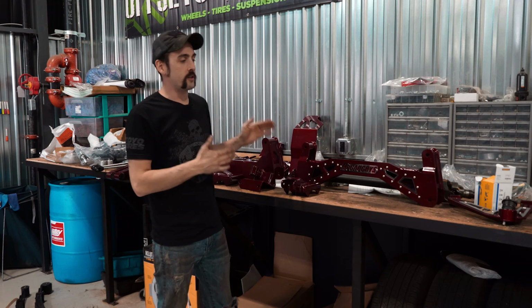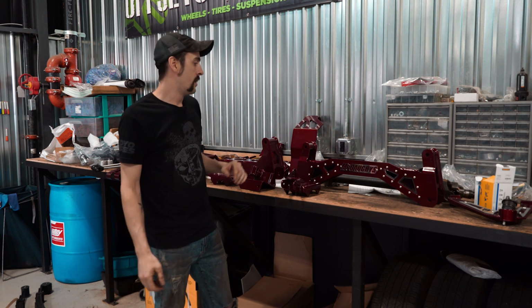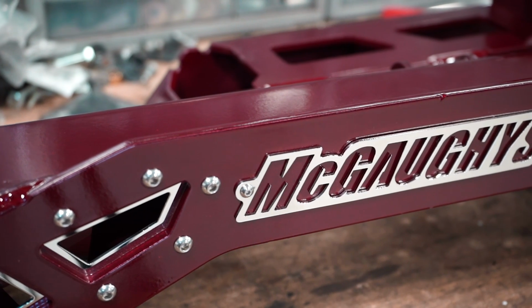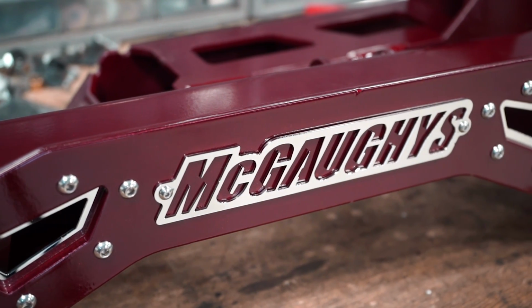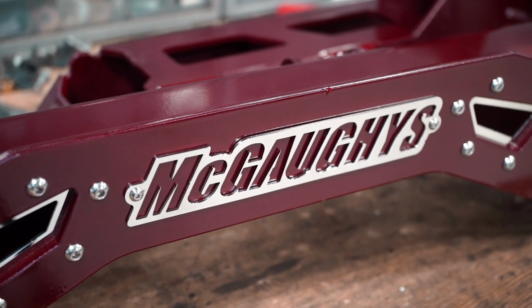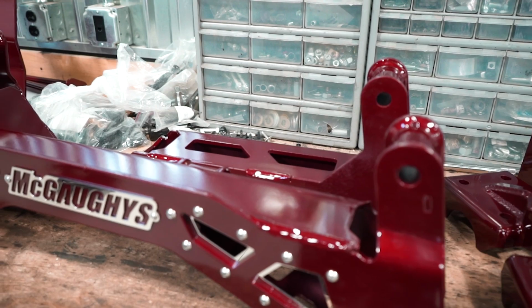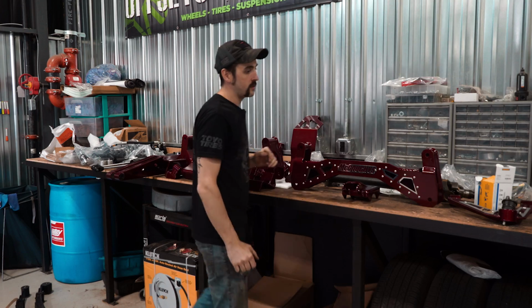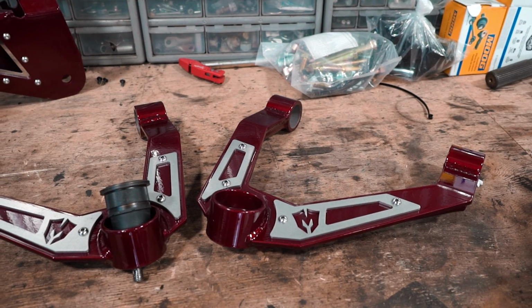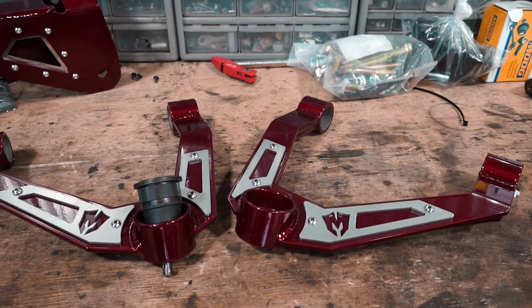So first things first, you're gonna notice that this one has been custom powder coated to match the truck by the customer. We'll start here. Now he went with the SS Premium kit, so you'll see it's got the fancy stainless steel face plates and obviously different powder coats. So we got a front drop cross member here, the rear one here. He did go with the upper control arms. This truck is going to be set at 9, so he did go with that upgrade as well.